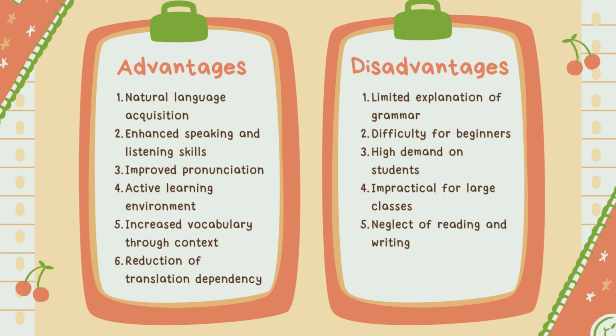The method encourages active participation and interaction and makes the learning process more engaging and dynamic. This active involvement helps reinforce language skills and keeps students motivated. The fifth is increased vocabulary through context. Vocabulary is learned in context through direct association with objects, actions, and ideas rather than translation. This helps students remember words and phrases more effectively.